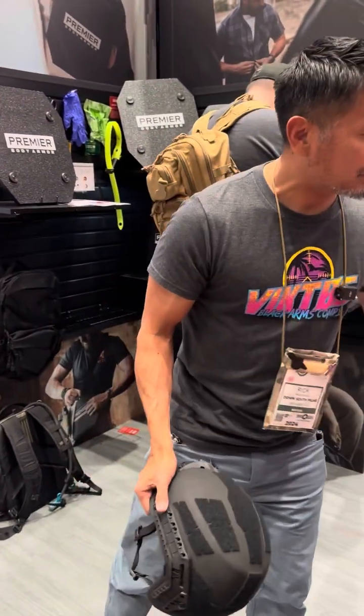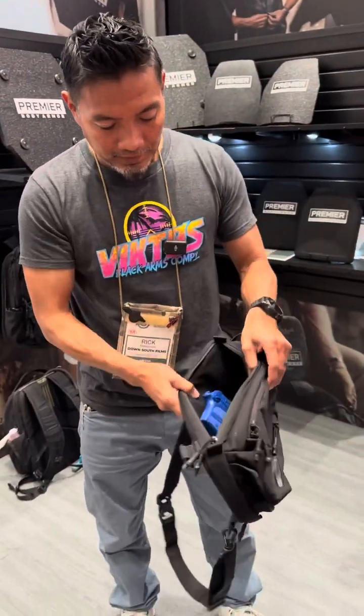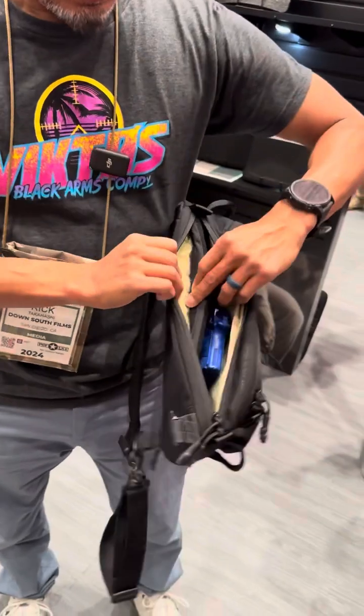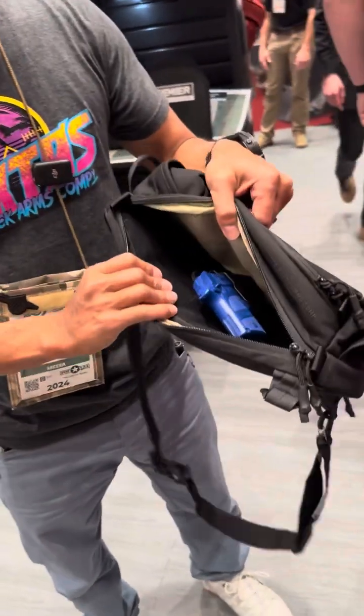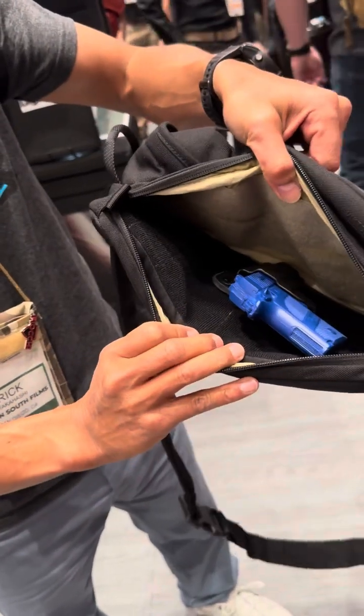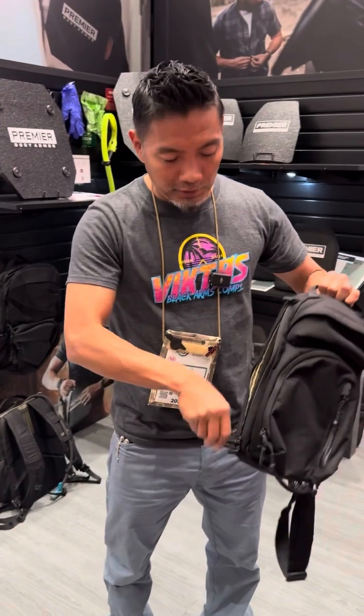Before I forget, for the new Victos bags, they have a new insert plate that actually has Velcro on one side to stick in, and then it has hook and loop so you can just put your holster right on that. The new insert for the small bag — this is going to be available pretty soon.